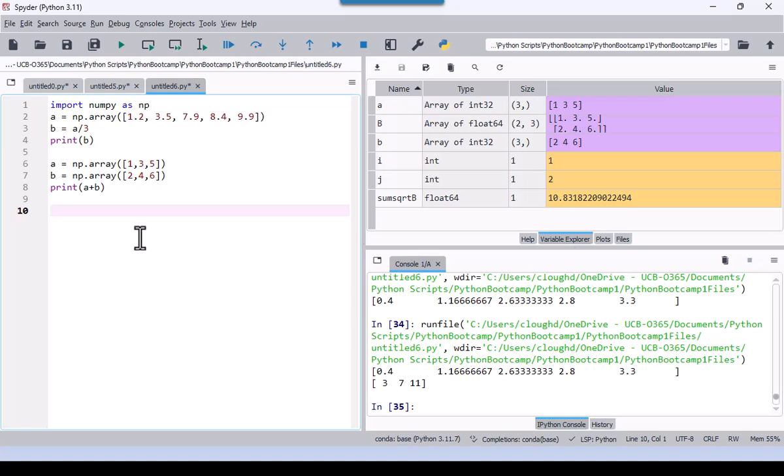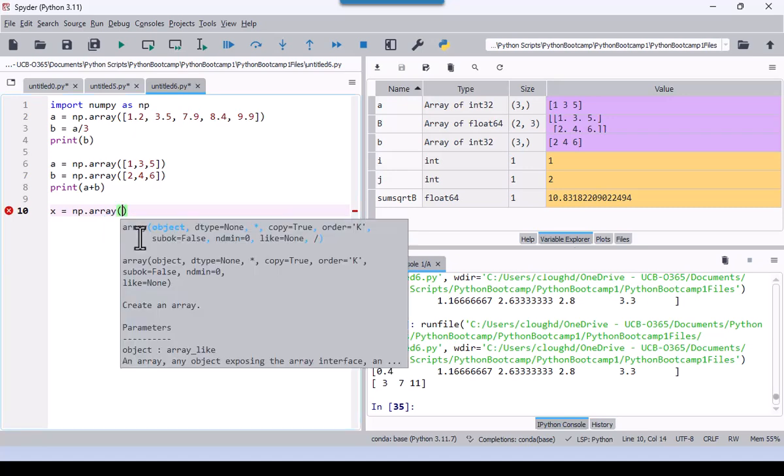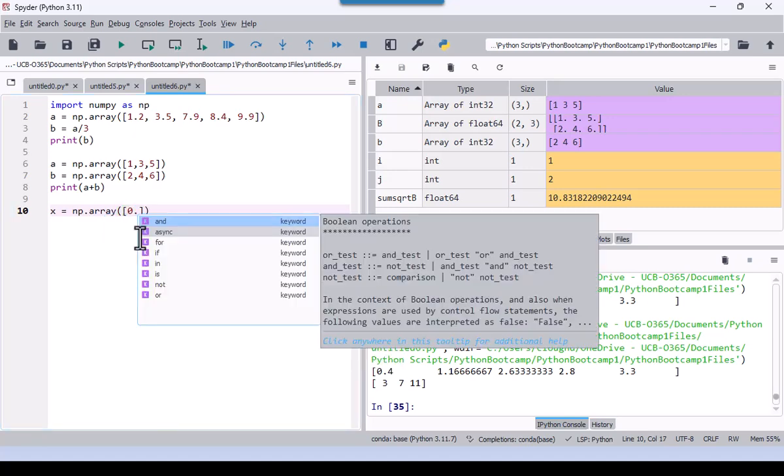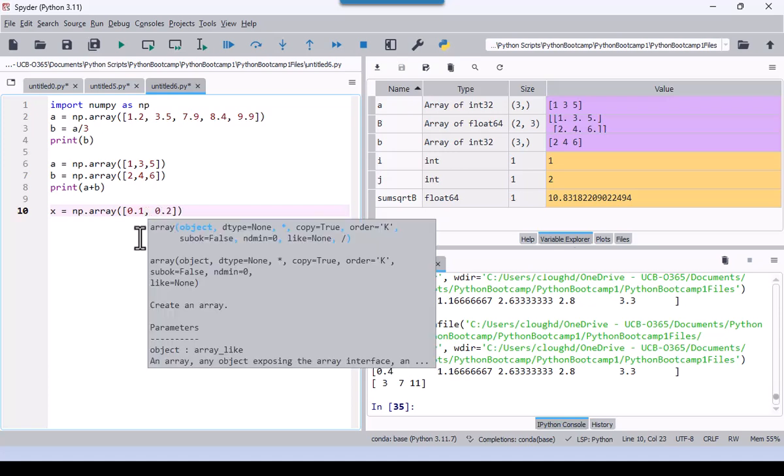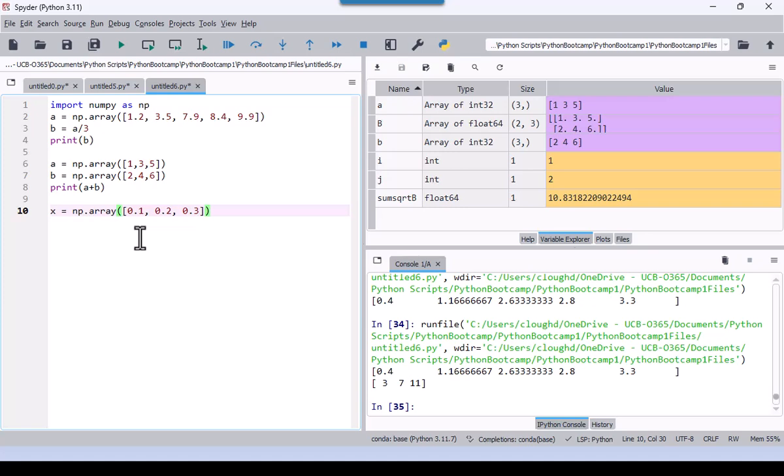So we'll create an array X equal to 0.1, 0.2, 0.3, and then we'll have a formula Y is equal to X cubed minus 2 times x squared plus 0.4 times x plus 3, a cubic equation or formula, and then we can print y, all right?